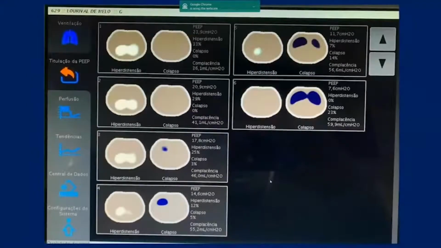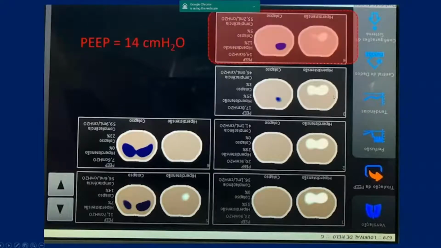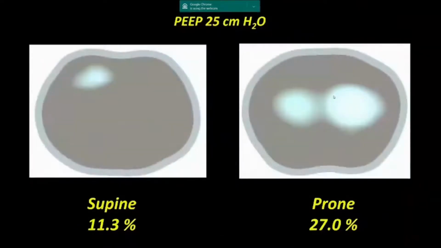In this other patient in prone positioning, and in fact, I should display these images like this, because this is the bed and the gravity axis is going from up to down. And this is why collapse is happening in the ventral parts of the lung, while overdistension is happening in the dorsal parts. And for this particular patient, PEEP levels of 14 centimeters of water are the ones that have a good compromise between collapse and overdistension. So in patients in supine, we have overdistension in the ventral parts, but when the patient is in prone, we see overdistension in the dorsal part of the lung.